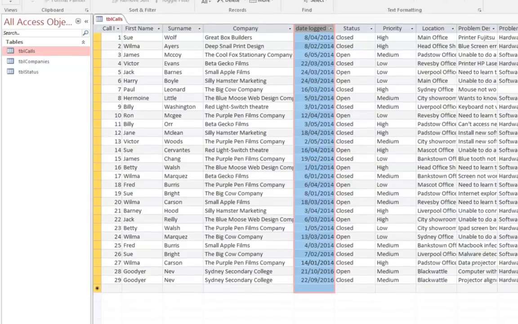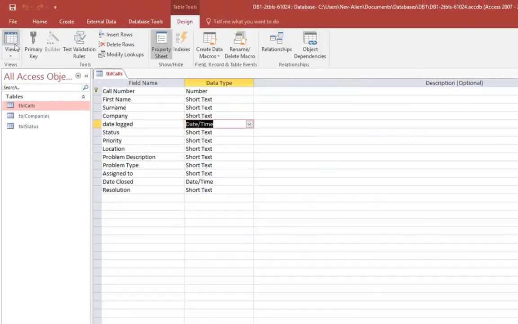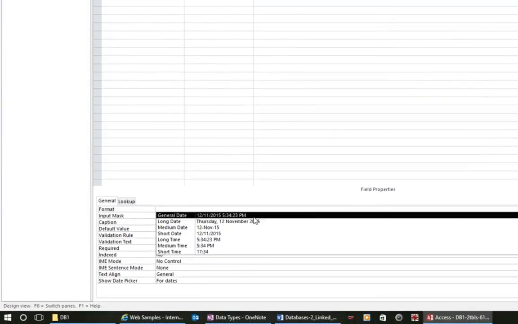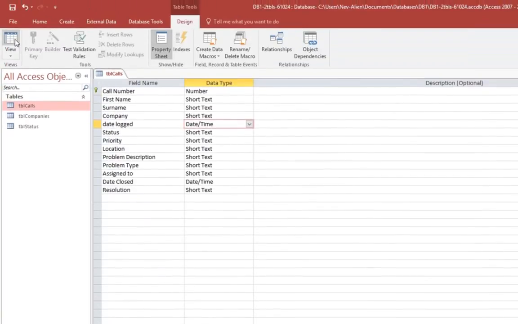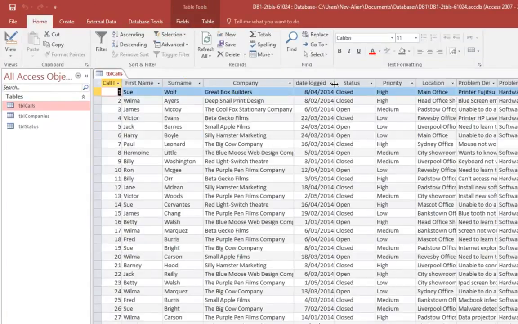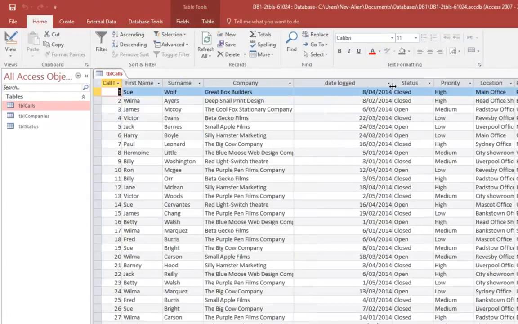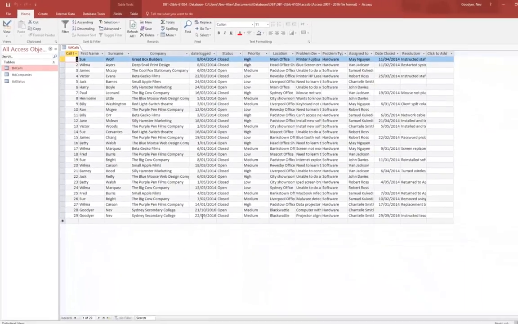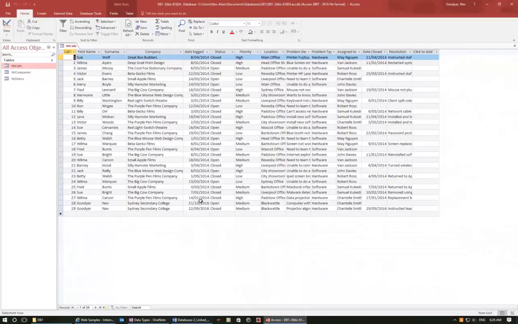I might just go back and we'll have a look at a quick format now. Date, time, and format, and I could look at the date and time, see if that works, and save it. And I beg your pardon, it hasn't recorded the time, but it will. If we wanted to put a time in there, we certainly could. Alright, I'll leave that one there.